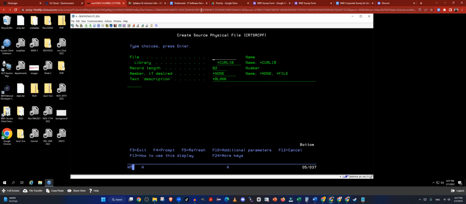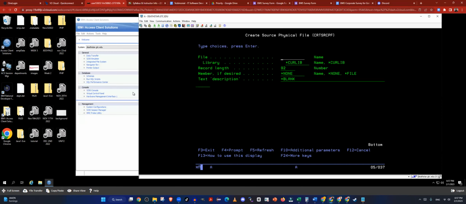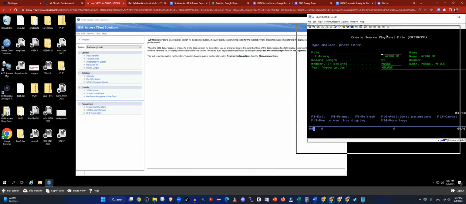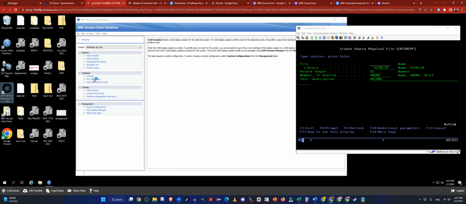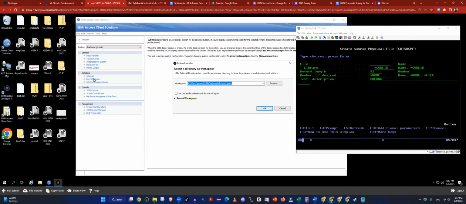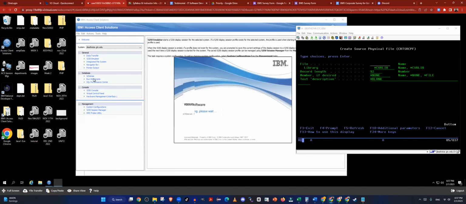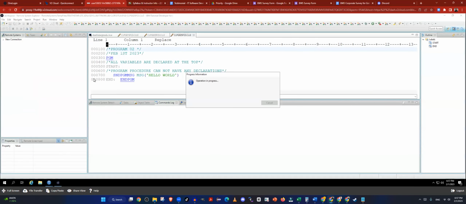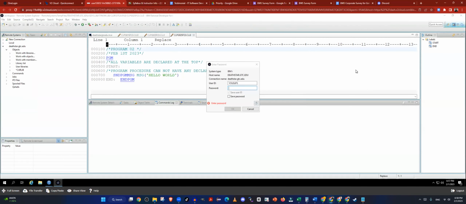Okay, let's keep this window on one side. And let's open RDI, Rational Developer for I. Okay, so Rational Developer for I. Let's open that. Wait, you can make this window smaller and get the other one from behind it? Yeah, the other one is right behind it. Yep, absolutely. I have both windows open.